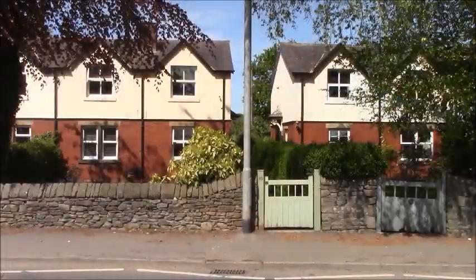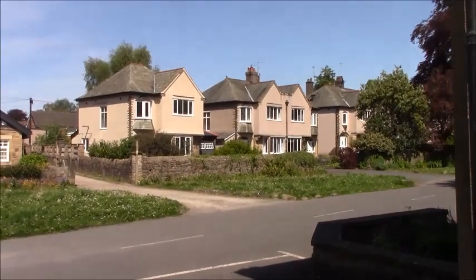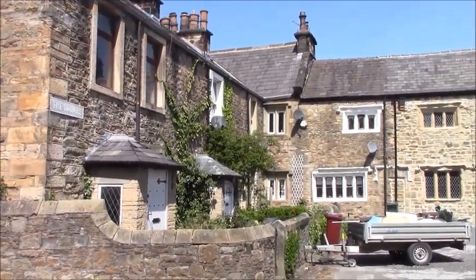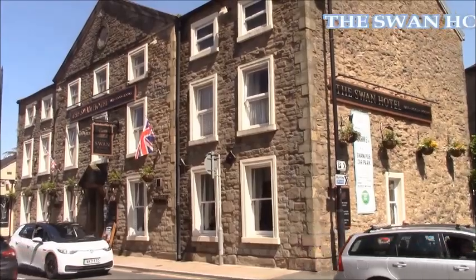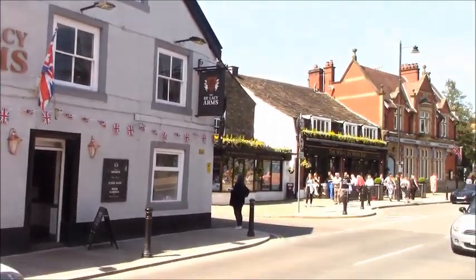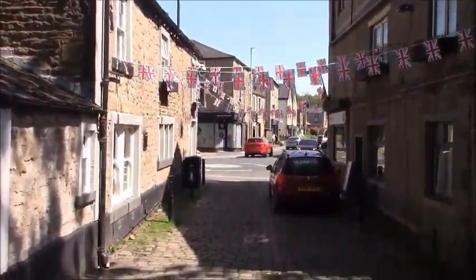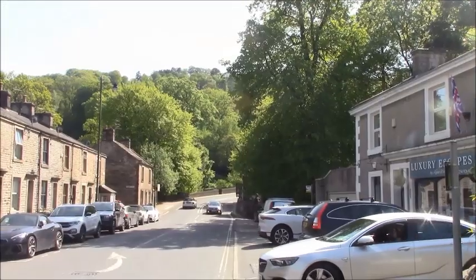Somewhere in Whalley there are some almshouses, but because we weren't sure what almshouses look like, we just filmed a few random buildings instead. One cottage, we were informed by somebody somewhere, back in the days when the Abbey was still a functioning body, was used by the monks to store their fishing rods in. There are 3 pubs in Whalley: the Swan Hotel, established 1780, the De Lacy Arms, established who knows when, and the amusingly named Dog Inn. Amusingly named if you're a puerile 60-year-old with the sense of humour of a pre-teen anyhow. There's another Dog Inn in Clitheroe. They're obviously into dogging activities down the Ribble Valley.